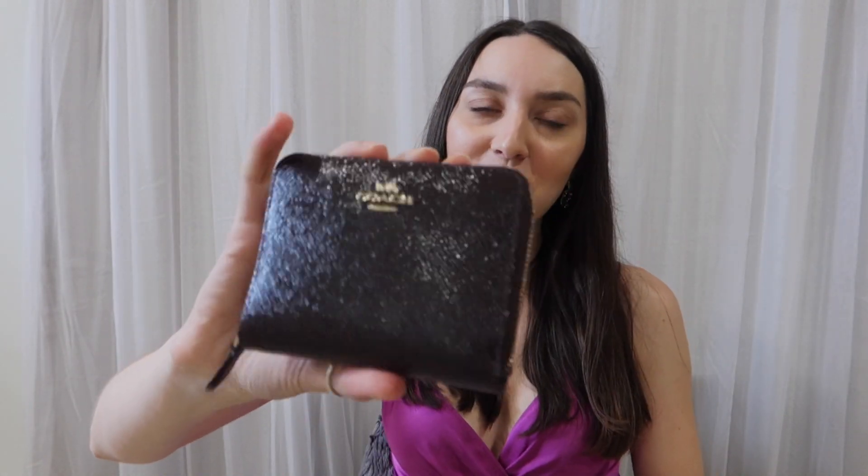I have my Coach wallet in the color Oxblood — it's a dark maroon. I love it because it's compact. It has a zipper and I keep my cash, cards, rewards cards, gift cards, and a little change in here. But I mostly reach for what I'll show you next — this little bee card holder my boyfriend got for me. I love bees, and I keep the things I access most in here: my ID, my school ID, and my main credit cards and Price Chopper card.